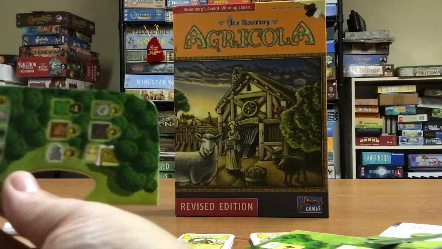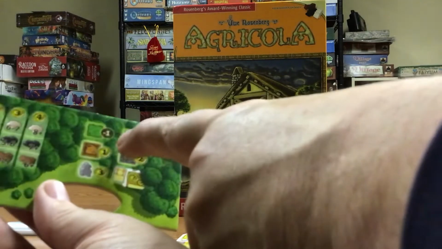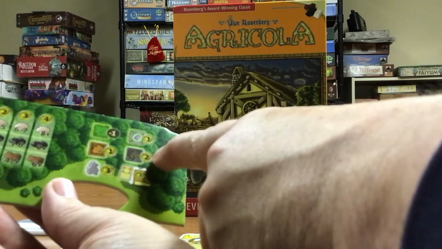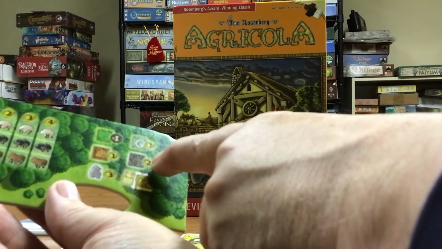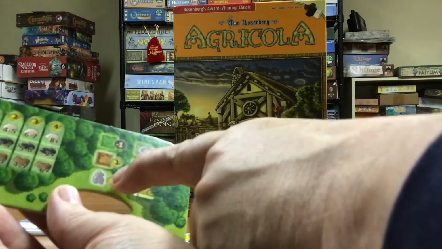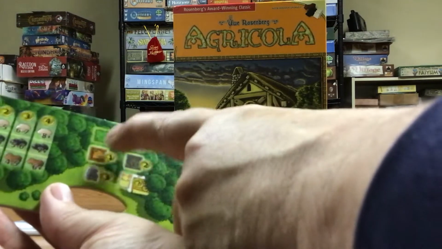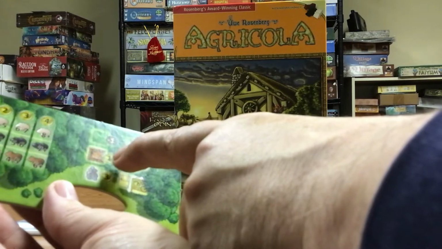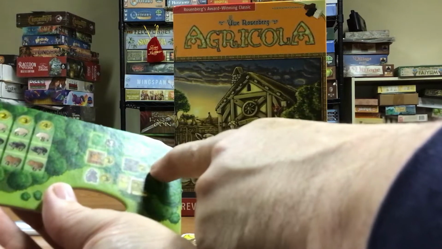And then at the end of the game, -1 for your fields that you don't have, and then 1 point for each room in your house in a wood house, 2 points in a clay house, and 3 points. I don't know where it says that. No, maybe not. Then it's 1 point per stable, 3 points per meeple, and then whatever you have in your cards. So I'm not sure exactly what that is. I think it's per room. Yeah, so 1 point per room, and then you'll get extra points per.